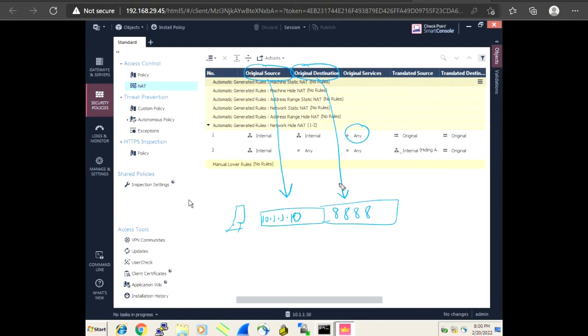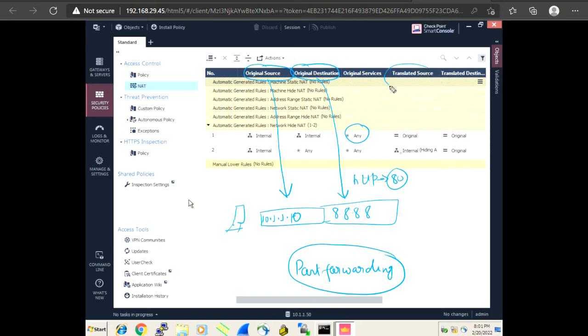We can change that service as well, but normally we do not do it. Let's say this is an HTTPS service; we are not going to translate the port as of now, but if required, then we can. Whenever we change the port, that is known as port forwarding. We'll come to that in the next session, because I have to take a theory session for that. Let's focus on where we were. That is our original source and original destination.